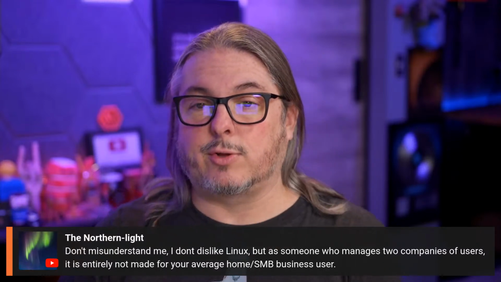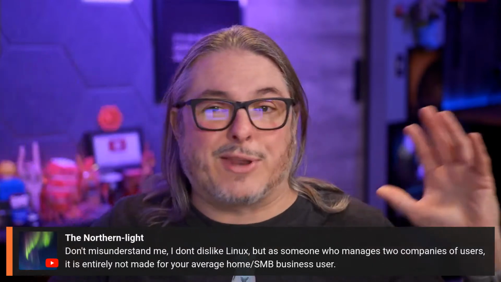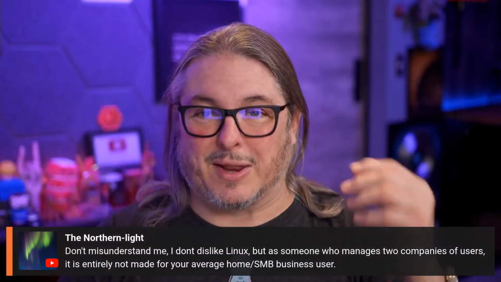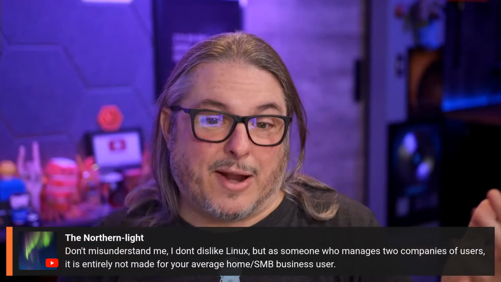If you need central user management, yes, I know LDAP exists. Yes, I know there's ways to do it, but it's not as robust as Active Directory. Love or hate Active Directory as a central authority, or Entra ID, depending on how you do the integrations, you do have good central management for it.